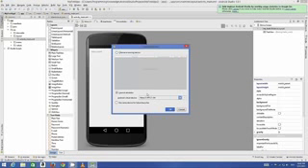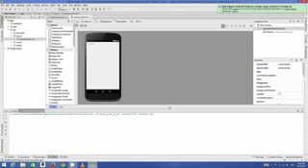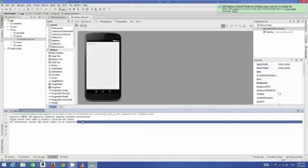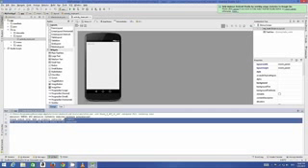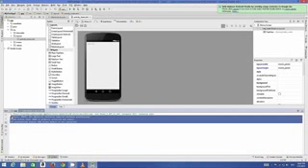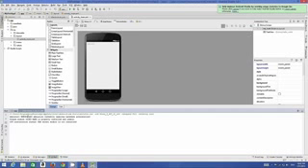But sometimes you can see it gives you this error, and the error says that the x86 emulator currently requires hardware acceleration. Please ensure that HAXM is properly installed. So this is a common Android problem whenever you run your first Android application. So don't worry, we are going to solve it.